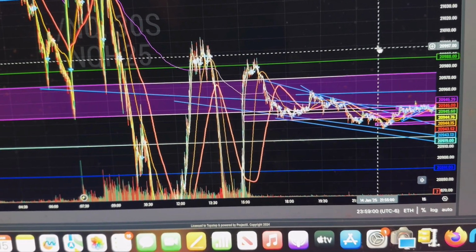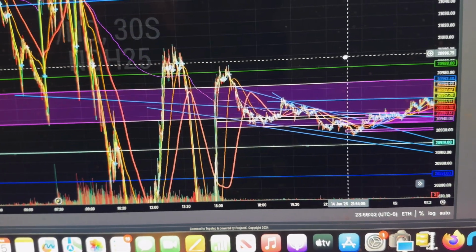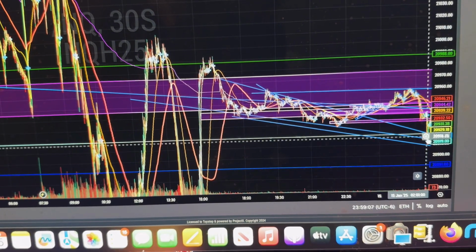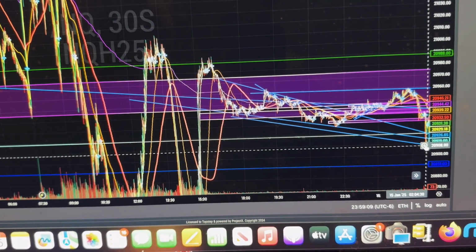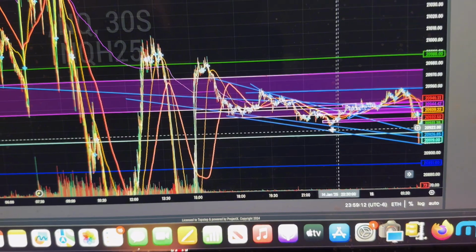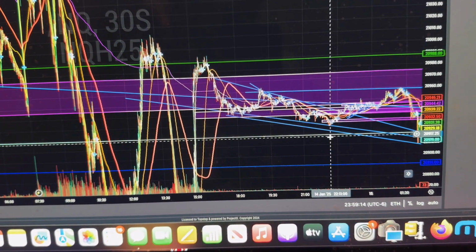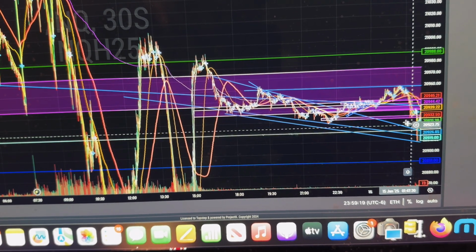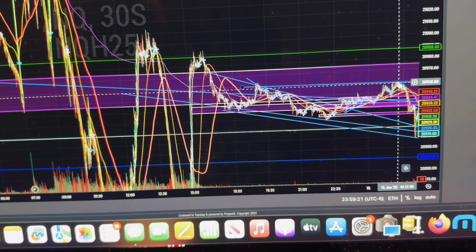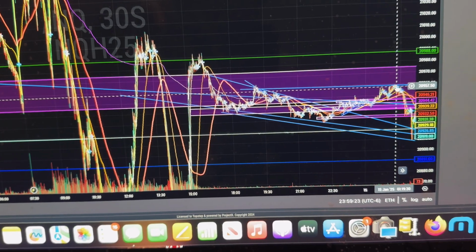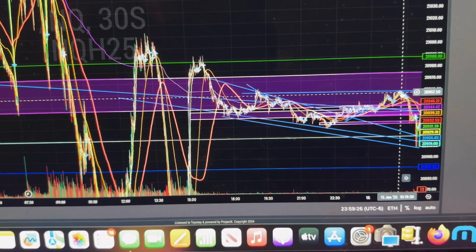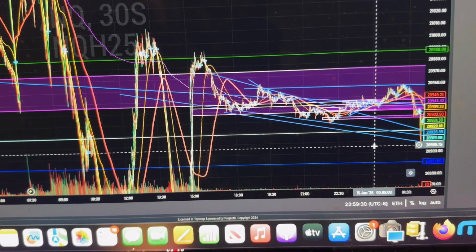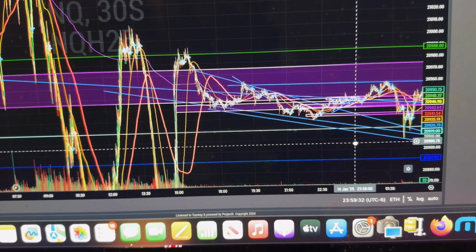And then all of a sudden, check this out. About 2 o'clock, this happened right here. And I actually got stopped out because my stop was right where this yellow line is. So I was all the way up here. When I got here, I was up like $800, right? I was in 2 contracts. And then that thing fell all the way down here and stopped me out. I think I ended up being down about $1,100.